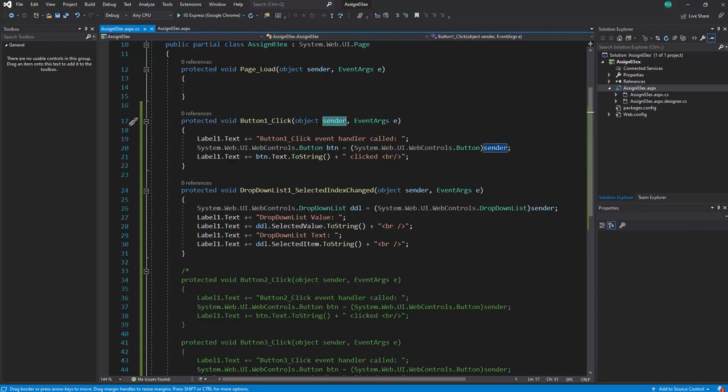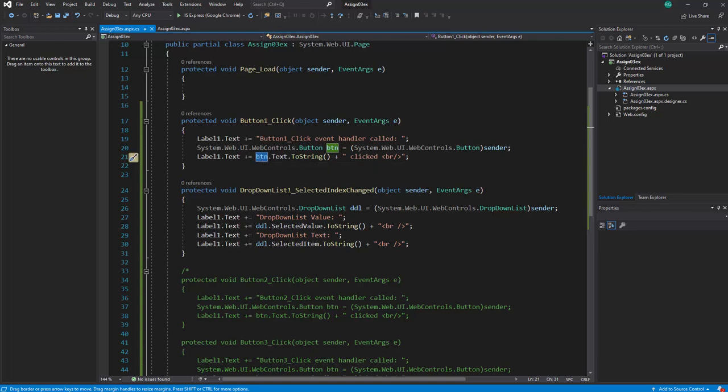In each one, we've taken the sender that's passed in and cast it into an object. So we declared an object of type System.Web.UI.WebControls.Button and named it btn. We use that same type to cast sender into btn, and once we have done that, we can use btn to access the text off of it.